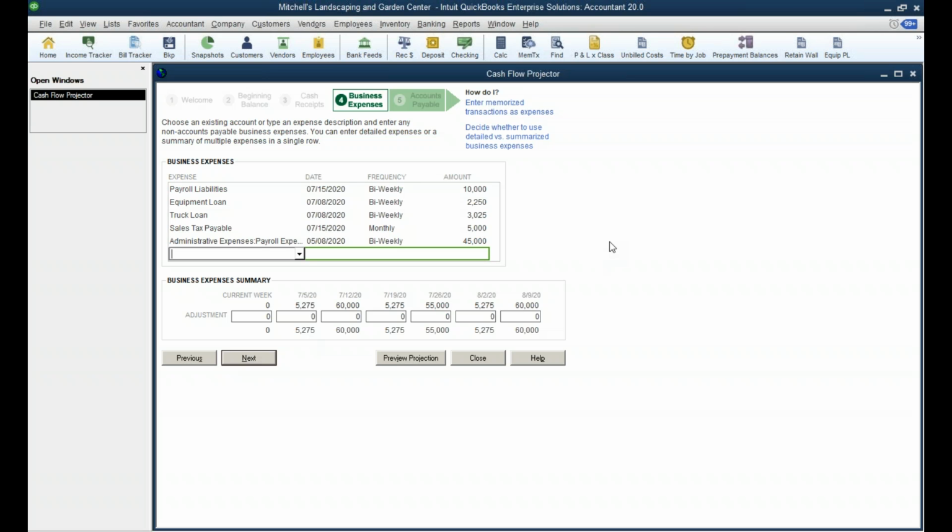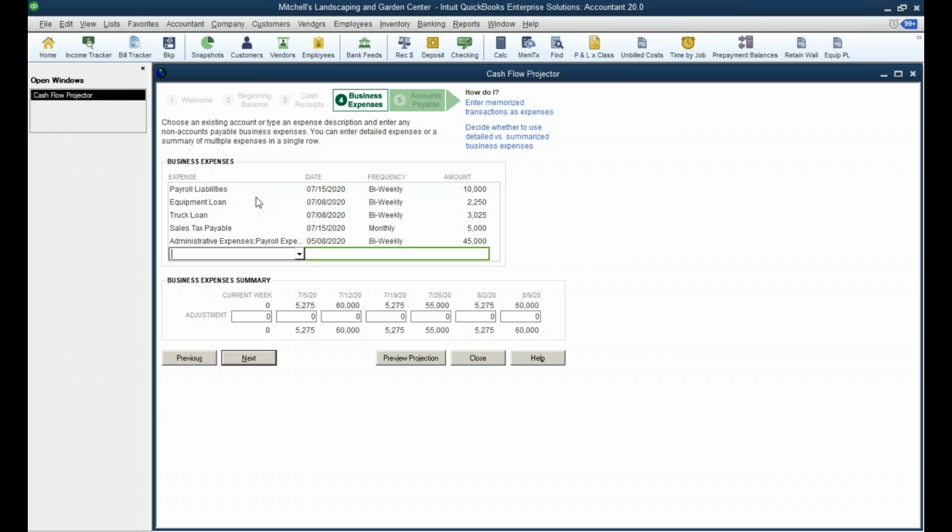Next thing now is we're going to take a look at your expenses. Now these expenses on this screen are the ones that don't show up in your bills, and for my clients who try to use their P&L for cash flow projections, not what I recommend, but I know I have a few that try, this is the reason, because these affect your bank account, but they don't show up on the P&L. So it's your loan payments, and it's the payroll liabilities, the sales tax, right? And now your payroll does show up, but payroll is not a bill, but it's definitely a major expense for many of you.